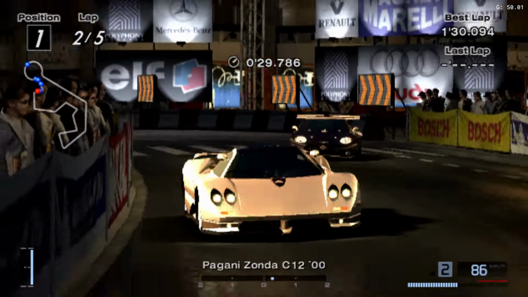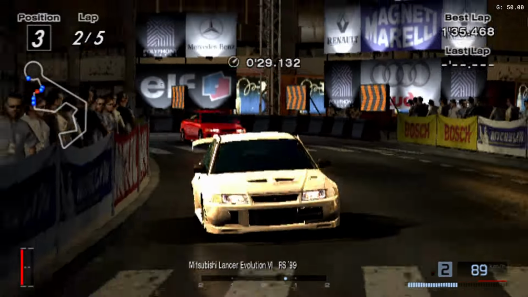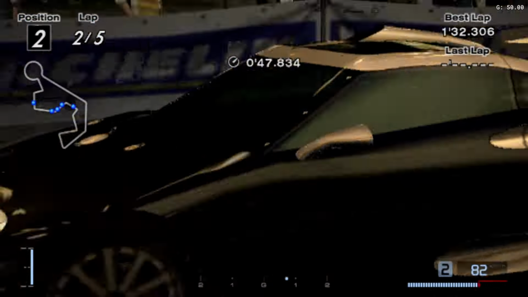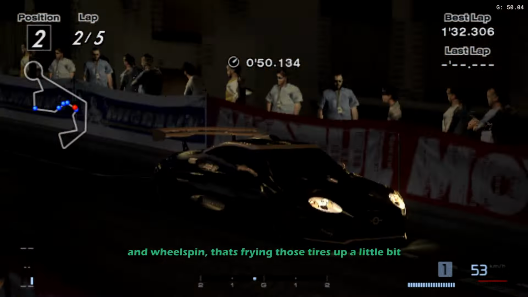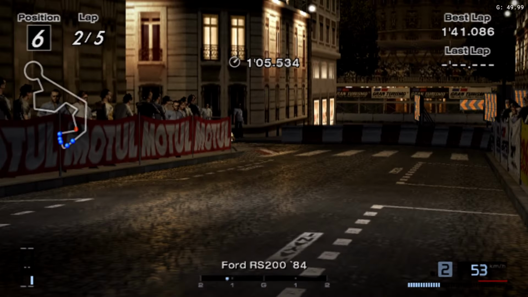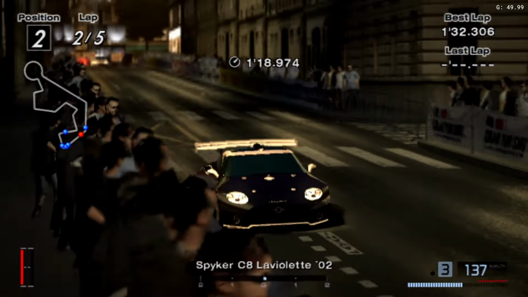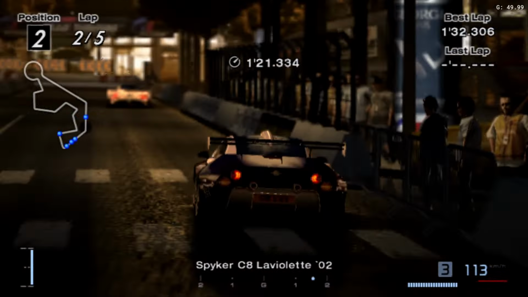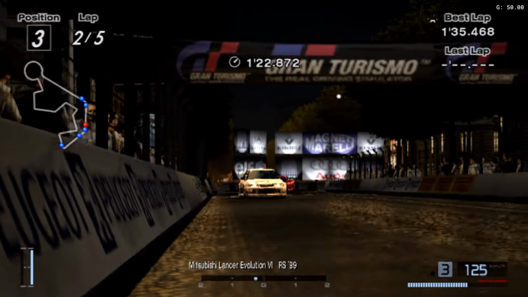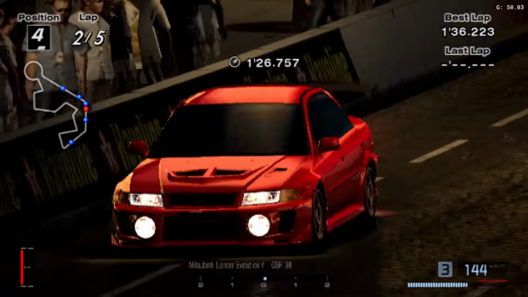This is some real GT4 clean driving montage right here. Definitely. This is GT4 AI compilation part 6. Oh, the Spiker hits the curb, goes wide. Oh, and wheel spin. That's frying those tires up a little bit. RS200 seems to be making no attempt at making any ground on the GSX R4, but hey, I think he's kind of lost this race. Yeah. It's a shame because this is a street rally car. It should be pretty good. Yeah. But alas, it's GT4 AI.